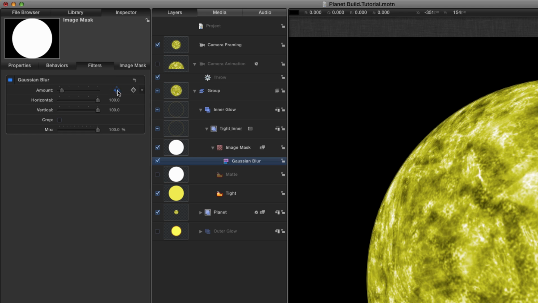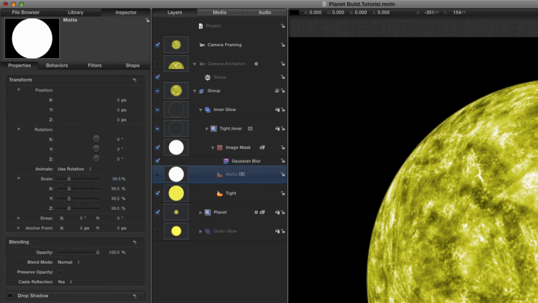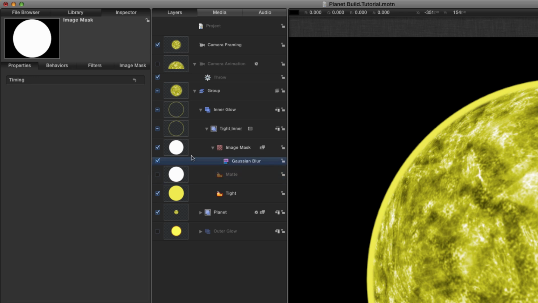I want to set the blur value to about 20, and then I'll come to the matte and scale it down till I start to get an edge, something like that. Probably increase the blur amount on the mask just to soften that off more, something like that.